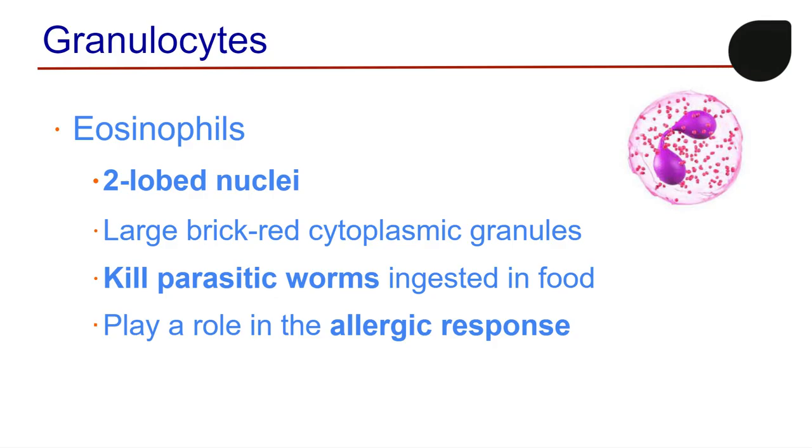All right, eosinophils are probably my favorite. Their nuclei have 2 lobes, kind of like a sad barbell. And their granules in their cytoplasm look bright red. These guys are historically involved with parasites. So if you get a parasite, these help kill them off. But nowadays, we don't really have a lot of parasites in our country, so they tend to do more with allergic response or allergies.